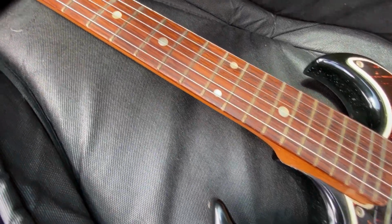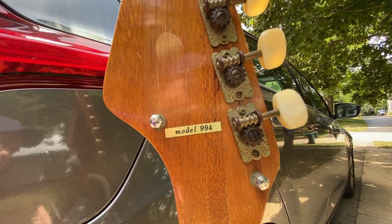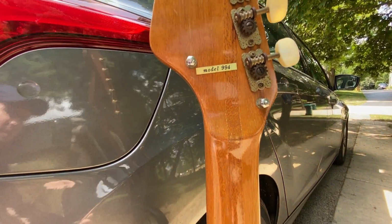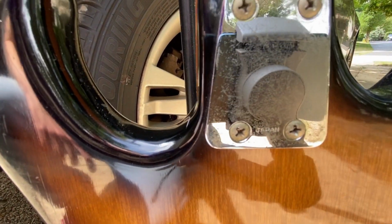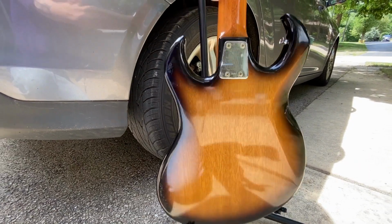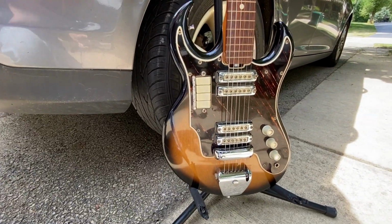Rosewood fretboard with dot inlays. And there it is, the spaghetti logo. Model 994. Collectors told me that the sticker is rarely still intact on these guitars. Probably mid-60s to late-60s Ibanez import. See, made in Japan there. And then just a very light, small footprint body. This guitar is very light. If I had to guess, it's probably somewhere around 6, 6.5 pounds, maybe tops.